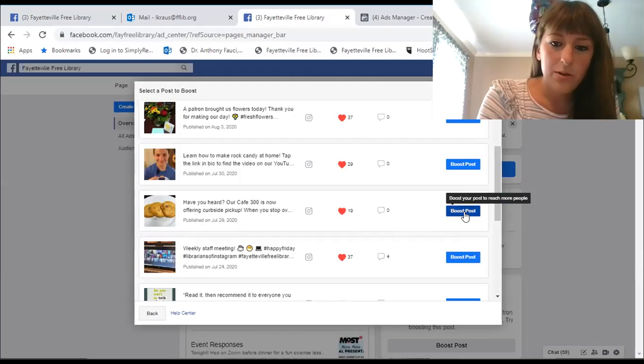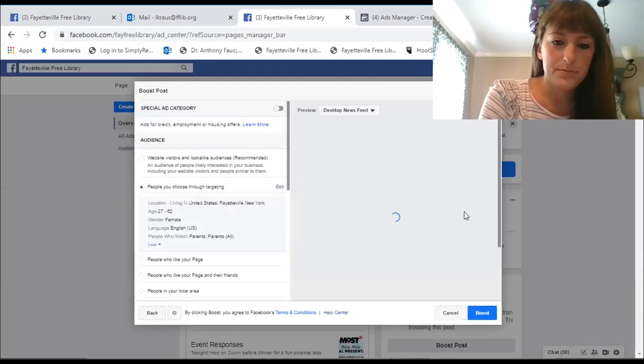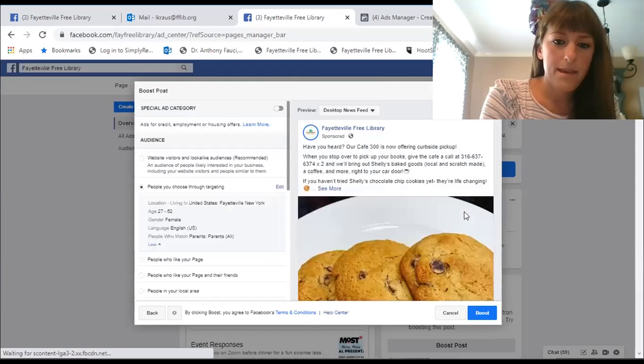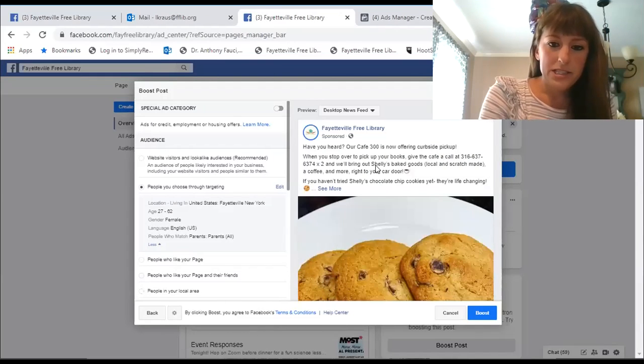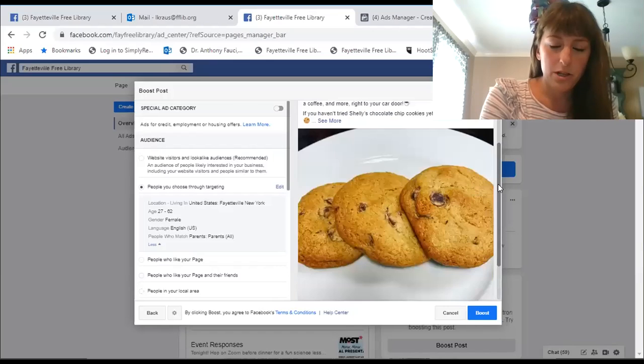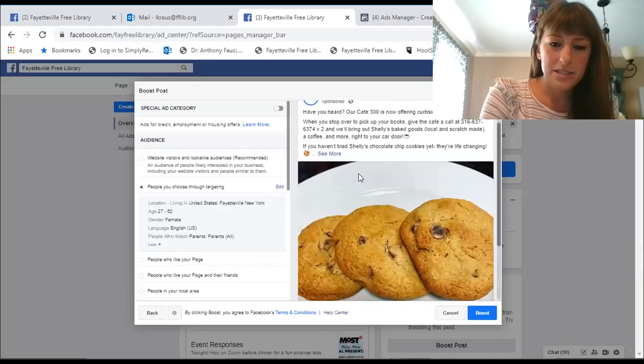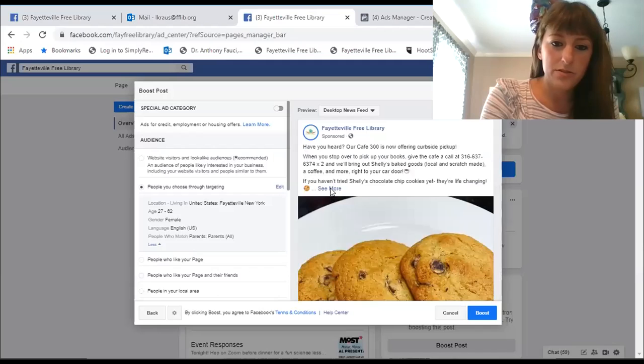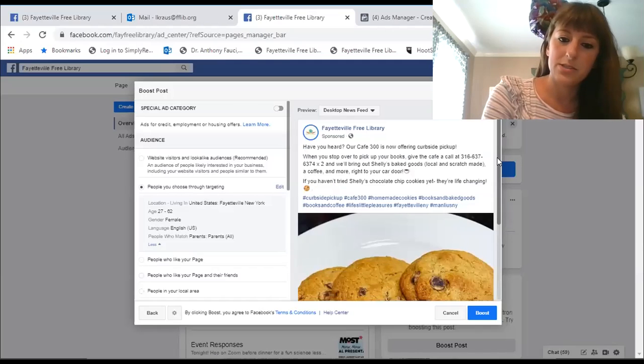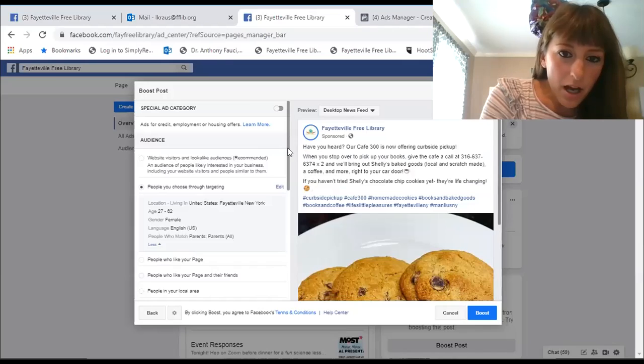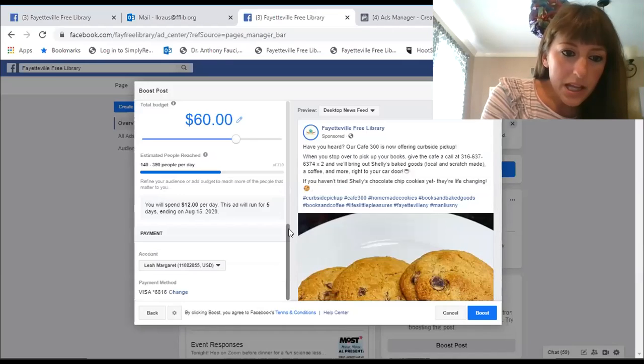So let's say, okay, I want to boost this post. It's just pulling the creative, so the photo and the text that I used for our post last week. So it's using all of that same content.